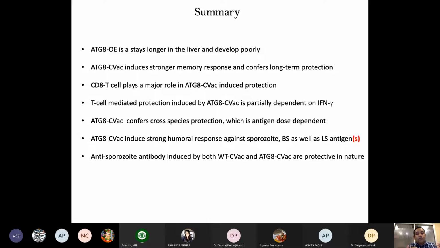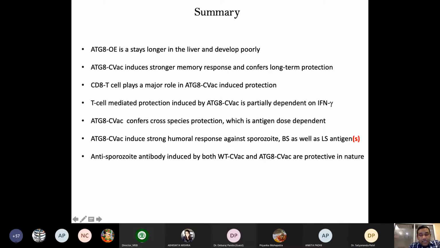If you immunize with one vaccine, it should protect against all the different species that infect human beings. Currently, there are five different species infecting human beings: Plasmodium falciparum, Plasmodium vivax, Plasmodium malariae, Plasmodium knowlesi, and Plasmodium cynomolgi. If we immunize against one and it can protect against all five, then we are better protected. So we need a vaccine like that, and we have to use an approach that is going to give us this kind of protection.